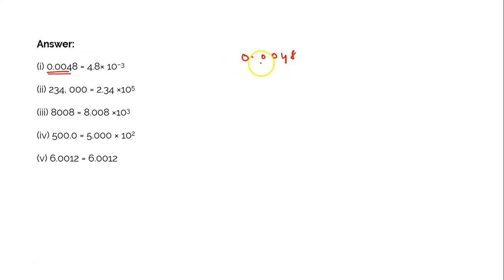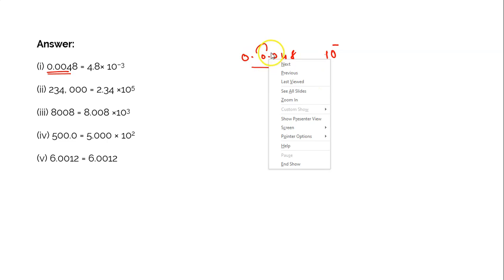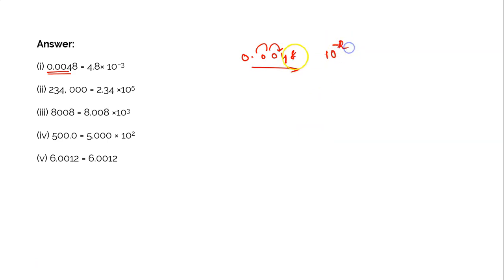Say for example you're talking about 0.0048. In order to convert this into scientific notation, I move this decimal point towards my right hand side. When we move it towards the right, in the power of 10 the minus value increases. Say the point moved by 1 decimal is 10 power minus 1. Moved by the second decimal, 10 power minus 2. Moved by the third decimal, 10 power minus 3. As you gradually move towards the right hand side, the minus value keeps increasing. One place movement is equal to minus 1.